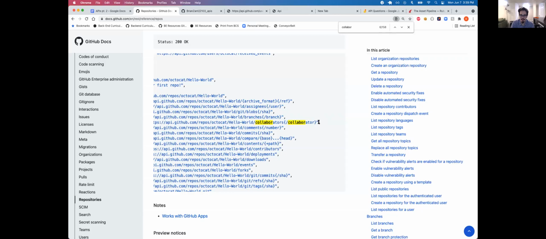Can I take over the share? Oh yeah. So my question is, when I look at this collaborators URL, why would I need to specify a collaborator? Like if I know which collaborator I'm specifying.